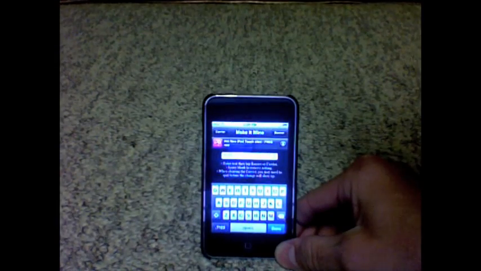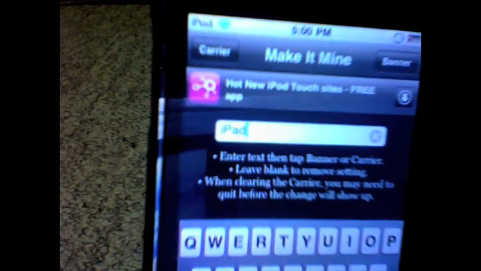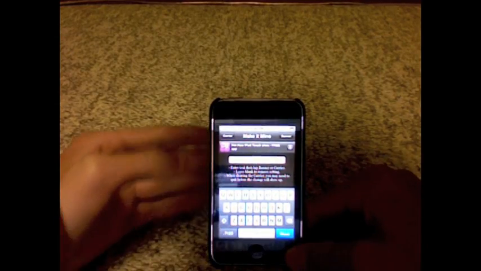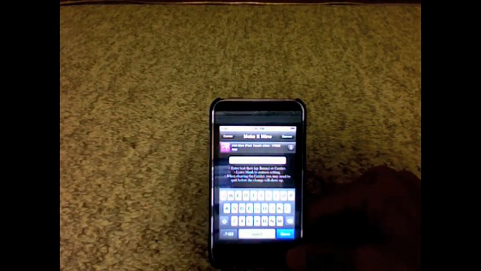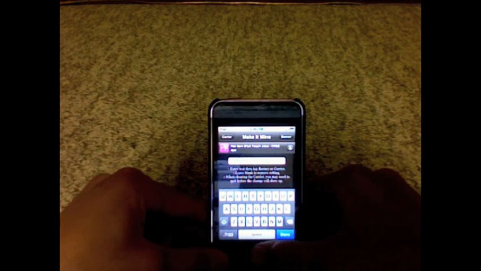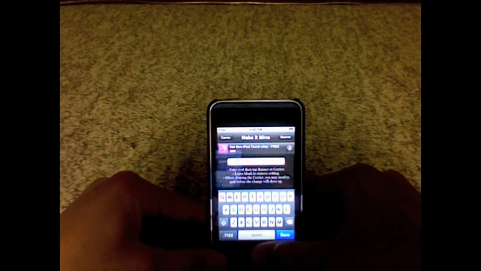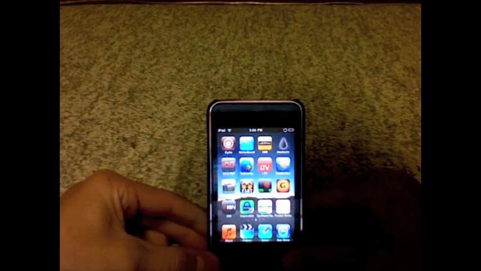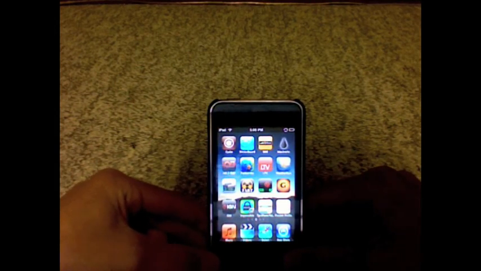So iPad, just like that. And then you're going to want to hit carrier, which is in the top left corner. And as you can see, where it usually says iPhone or iPod, it should now say iPad.